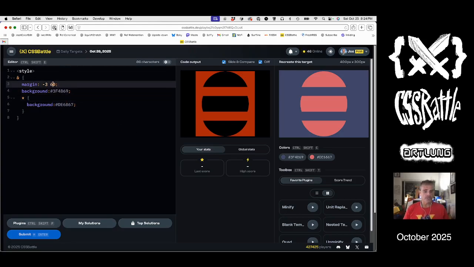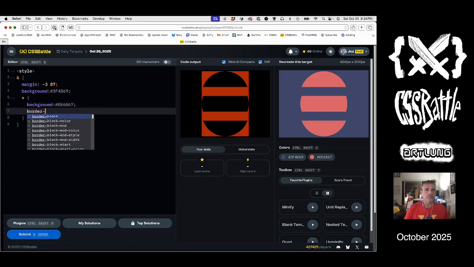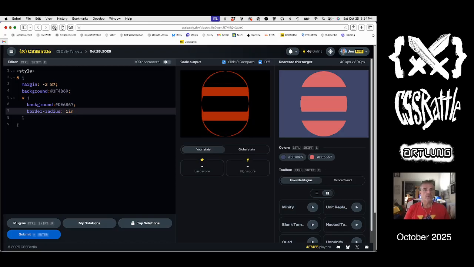We need more margin on the side, 78, 85, 86, 87. And then border radius. Let's go classic 1 inch.